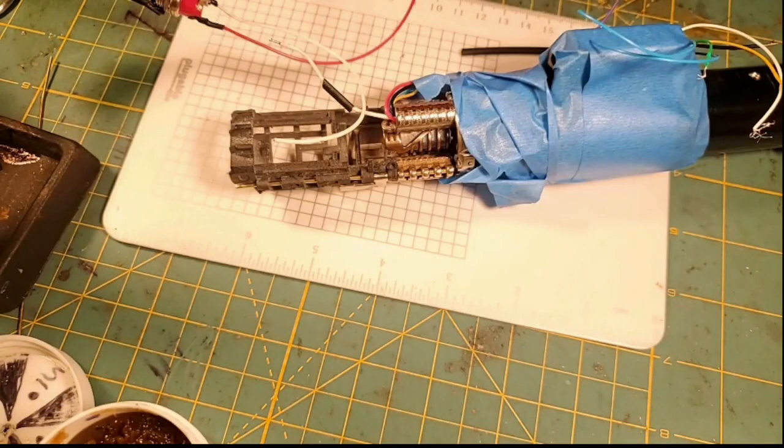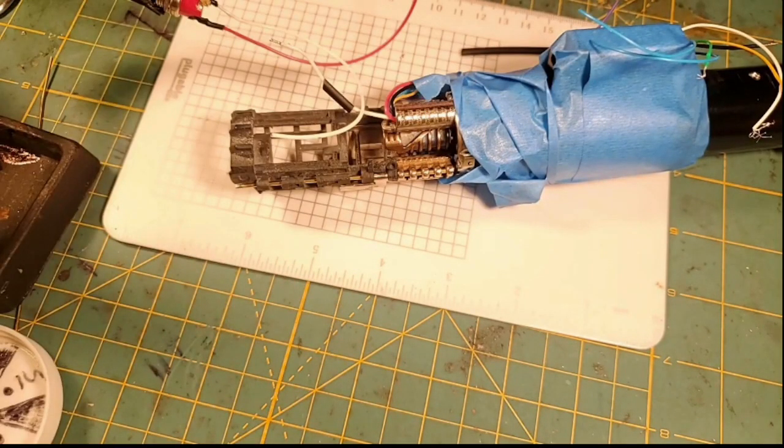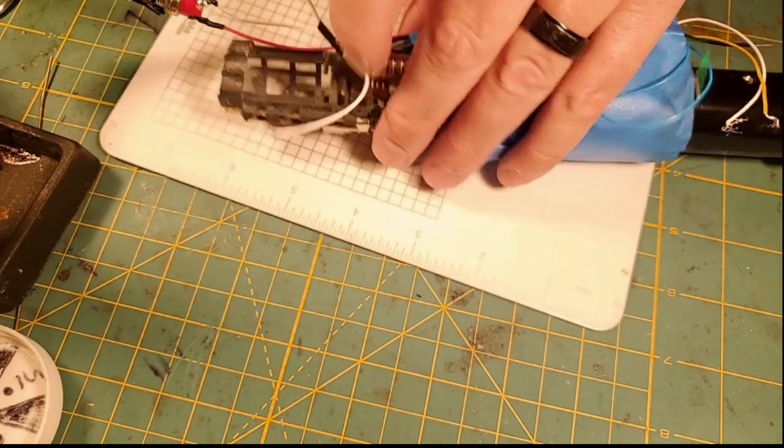Now I'll be able to test and charge my battery. So my battery can charge while I go into work tonight. After work tonight, we're in the middle of an ice storm here in Wilmington, North Carolina. Live in a subtropical climate, so it's kind of an unusual thing for us to have an ice storm.